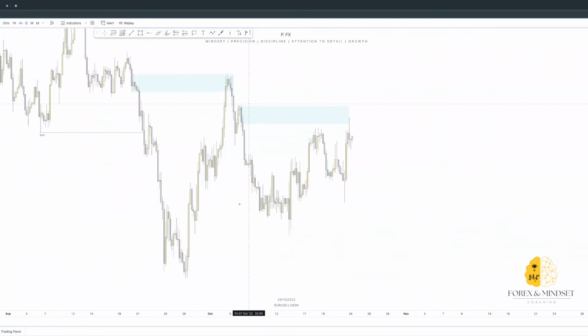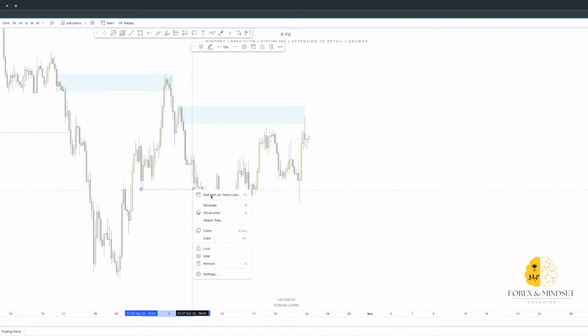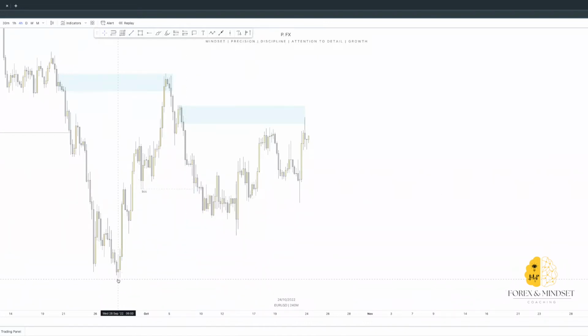After that, price took out the demand, and that demand on 4H was the last internal swing that was driving the price to the upside. So here, and this is more obviously minor on 4H, we had a break of structure down, because this is the swing low. Price took out the demand that was driving the price down, and then that created us the high and the low, like we said, to this point.